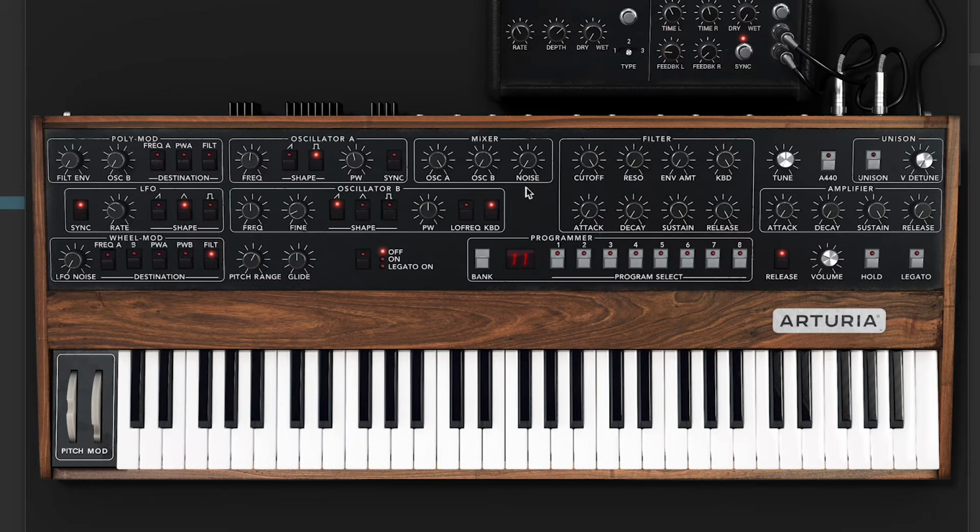So the first thing to draw your attention to, which we will find on every single synth ever created, is what's known as an oscillator. This might be abbreviated to OSC, but you'll be able to find it somewhere on the interface. And this is the way that the synthesizer is going to initially create sound.